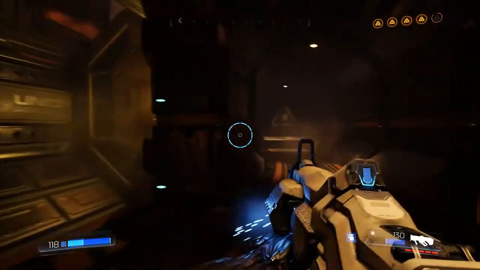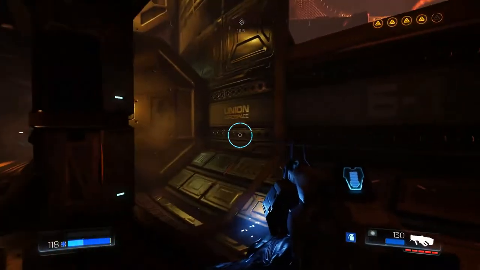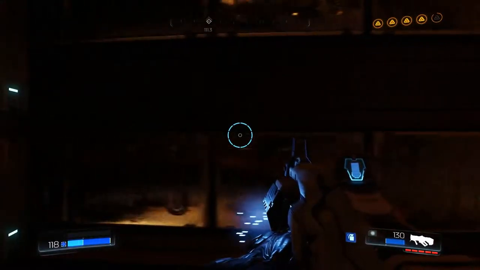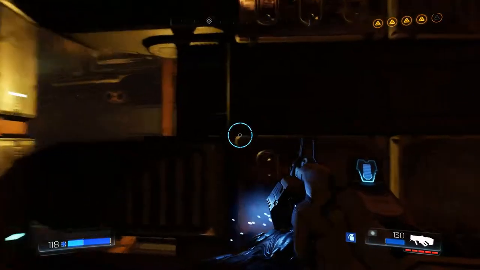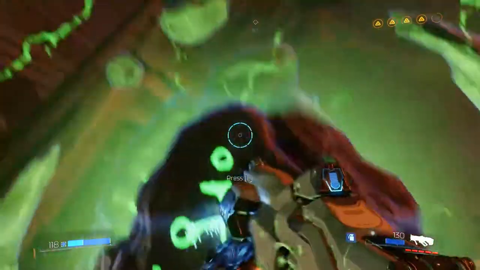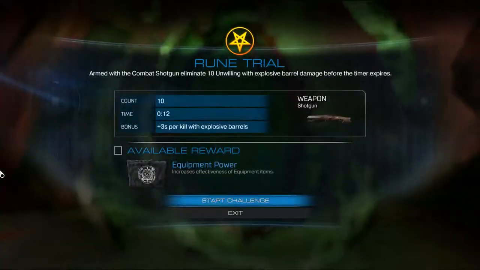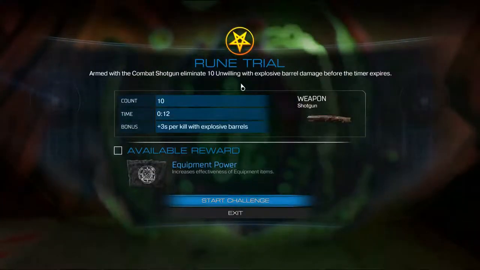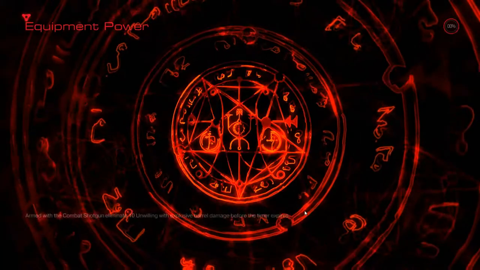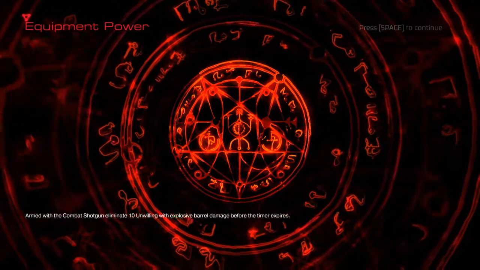Okay. Where's the opening? All right, I hope I can make it up there. Let's do this. God damn it, how big is that thing? All right. There we go. Let's do it. Well, it says combat shotgun, 10 kills with explosive barrel damage. It sounds challenging. Yet again, we may have to edit out a bunch of failures. So far, I haven't had to do any edits but the one for the handle, though.